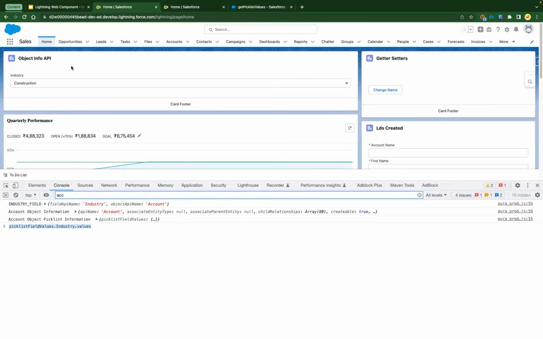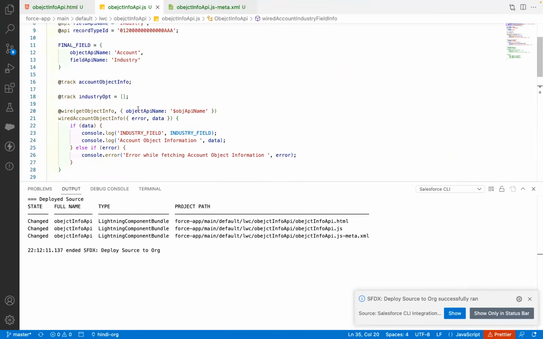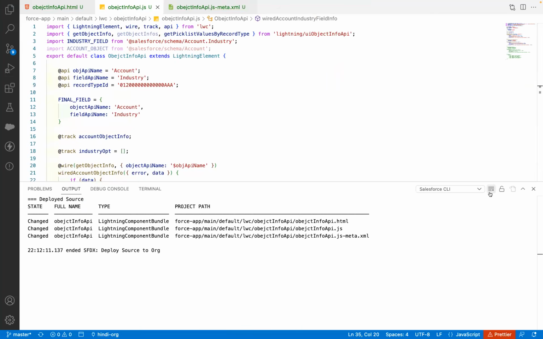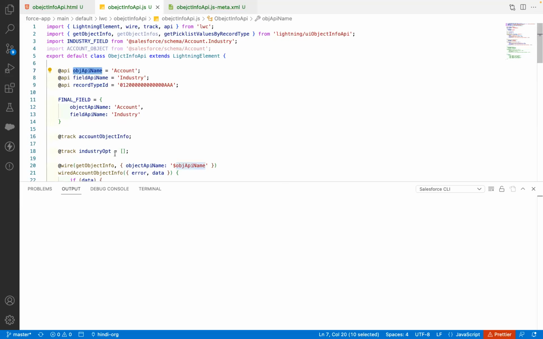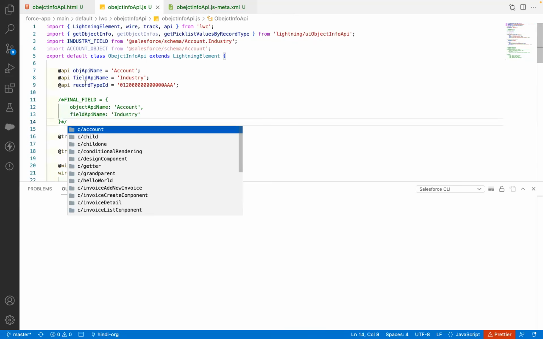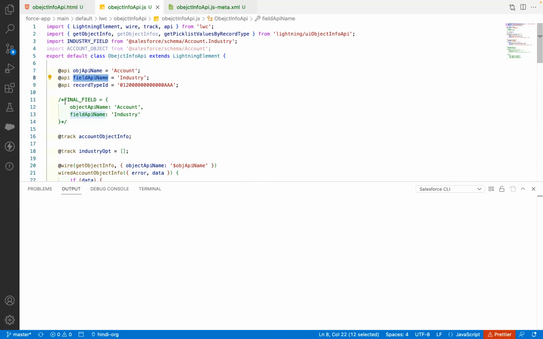Okay. Now there could be again a question. I want to make it dynamic. I've got the object API name that we are already referencing in our method. I've got the field API name. I could change it to whatever I need. So how am I going to dynamically make this work for the field that I provided?